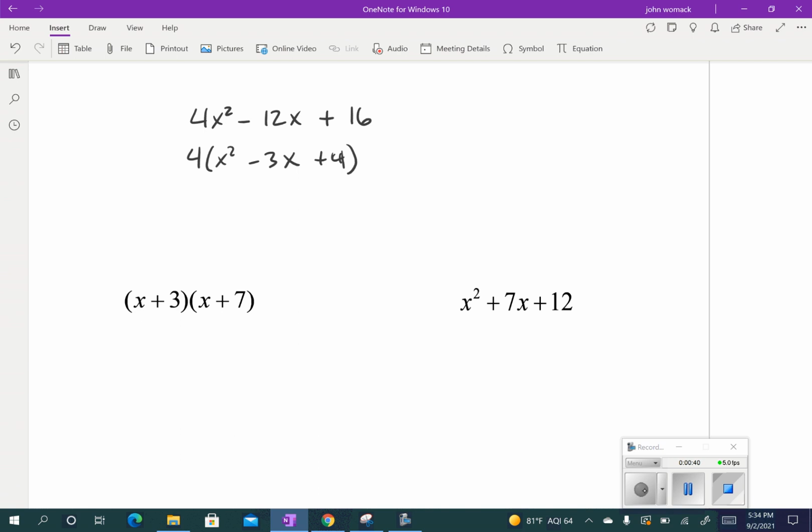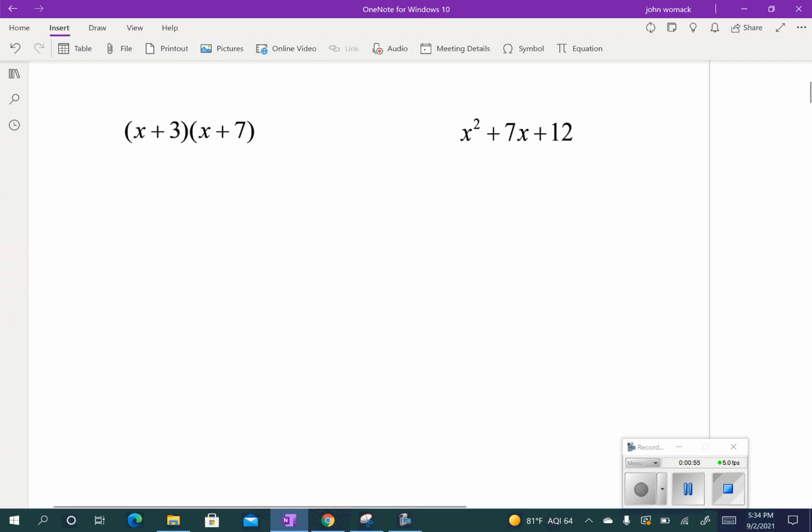Okay, so we factor with the greatest common factor. Well, that works some of the times. Like some polynomials can be factored with the greatest common factor, and you end up with this monomial out in front. Sometimes, though, you cannot factor with the greatest common factor, so we need some other tools in our tool bag, and that's what we're doing right here. So I'm going to start out, I just want to review really quick. I want you to take this x plus 3 times x plus 7 and multiply it out. So pause the video and do that, and then you can compare with what I get.